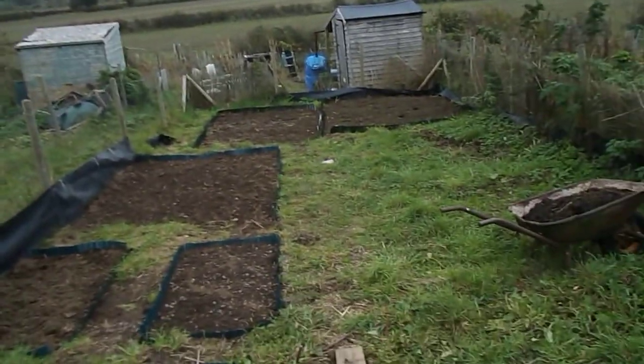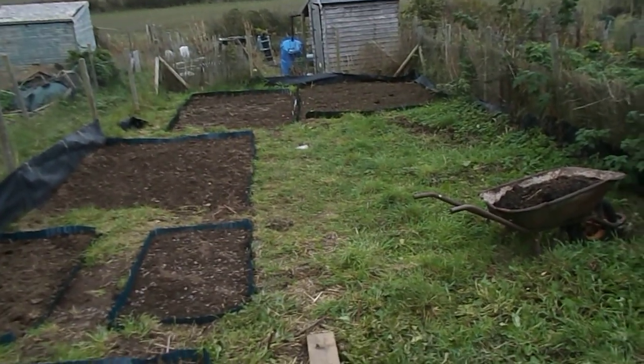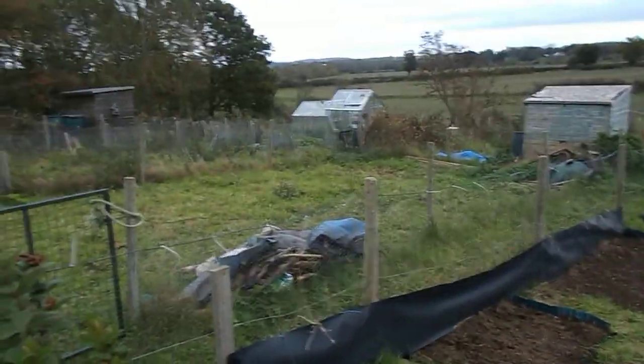This, in fact, is M12. I got this wrong. I was calling it M9, but it is in fact M12. And the plot over there is M9.